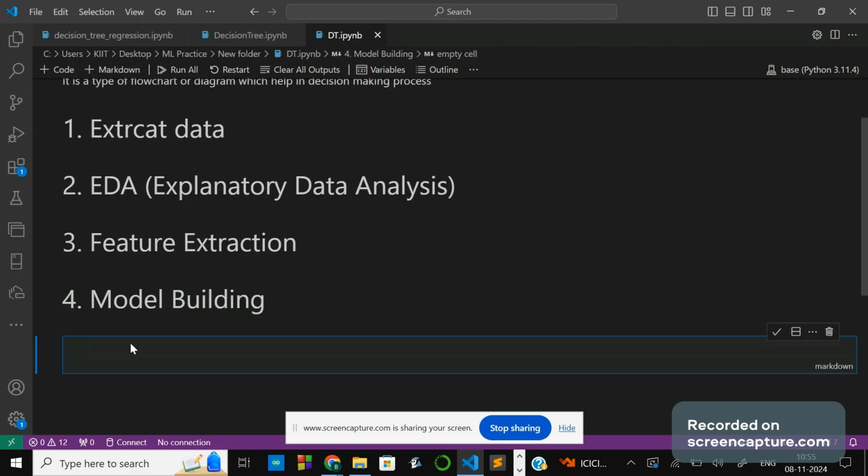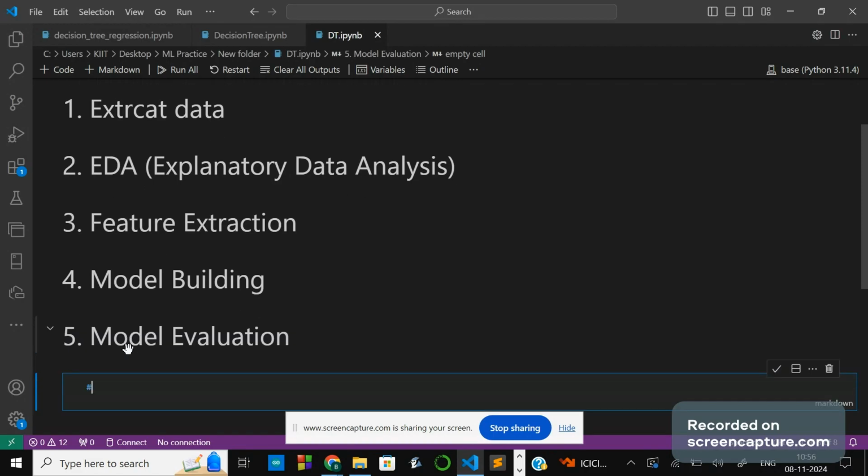Next, I will evaluate the model, model evaluation. In the sixth step, visualize the graph.